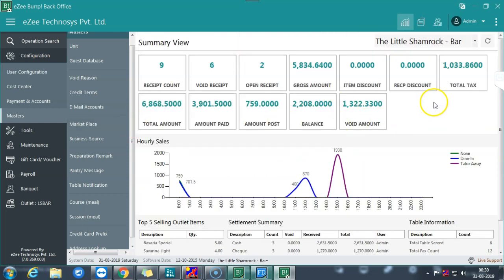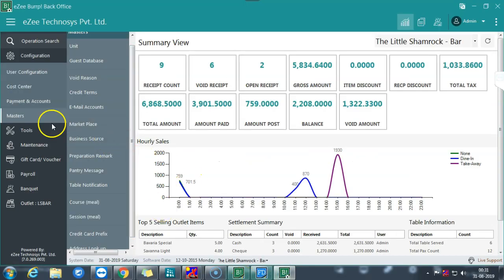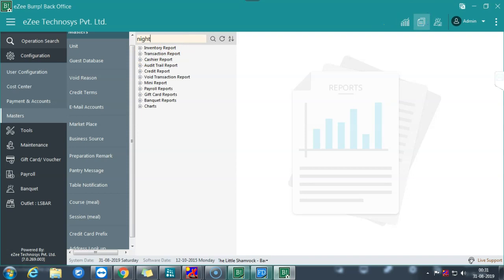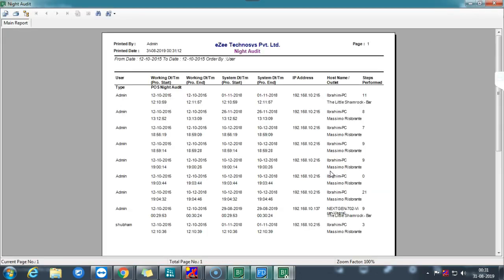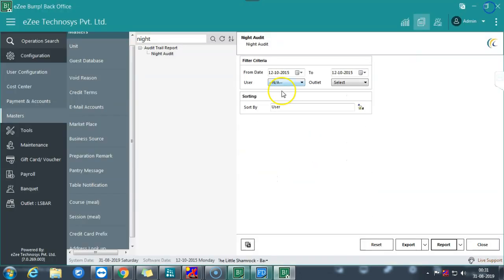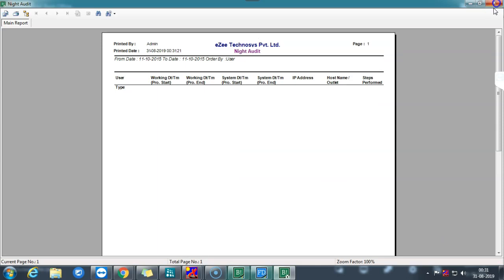But we have the night audit report when the day is closed. When the date is getting changed in the system, you need to change the date of the software as well. So you need to perform the day close. When you perform the day close, you can send the reports to your email account. So you'll be able to see that on the night audit report. You get all the reports of that. So we have that option.